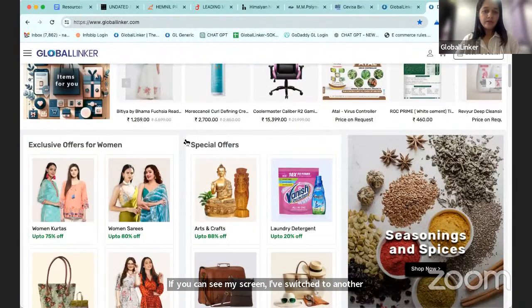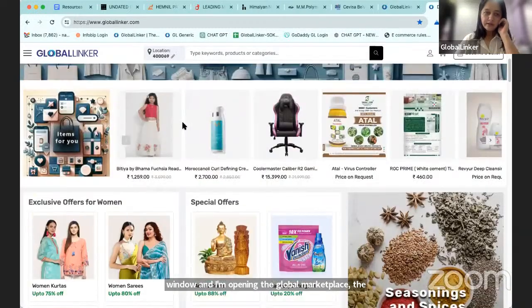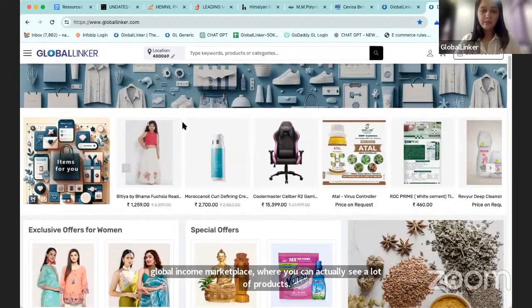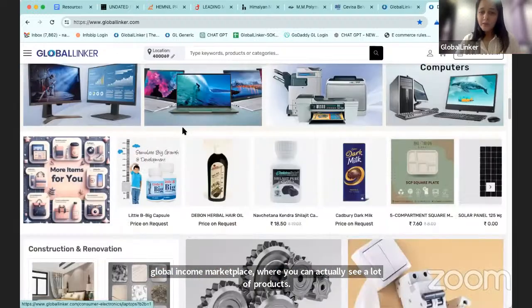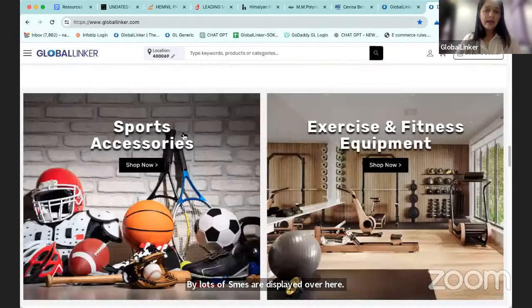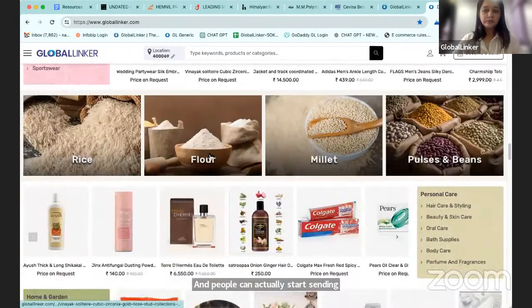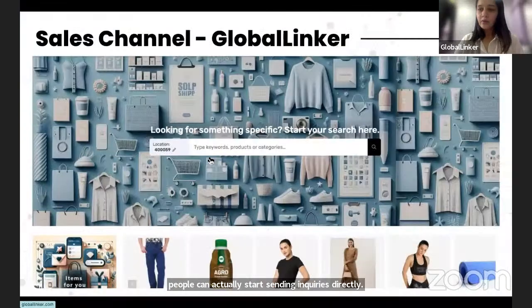And here is the GlobalLinker marketplace where you can actually see a lot of products by lots of SMEs displayed, visible, and people can actually start sending inquiries directly. So you can get inquiries from here. This is one of your sales channels.